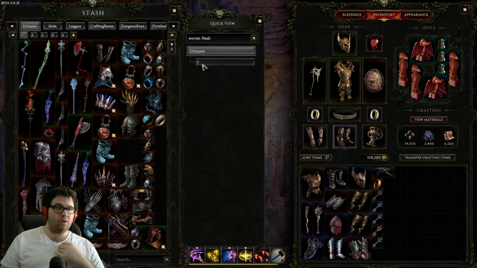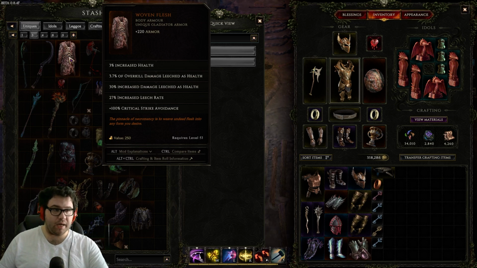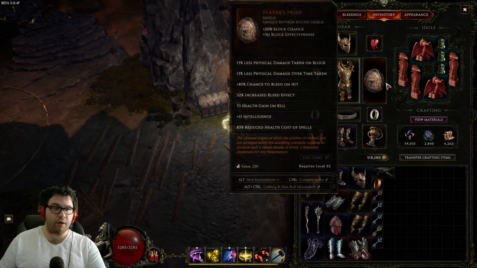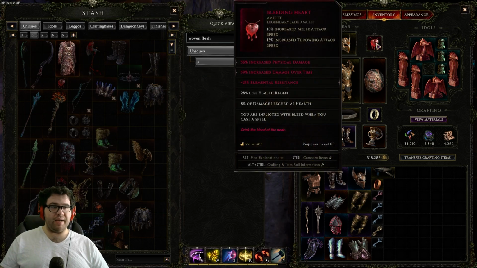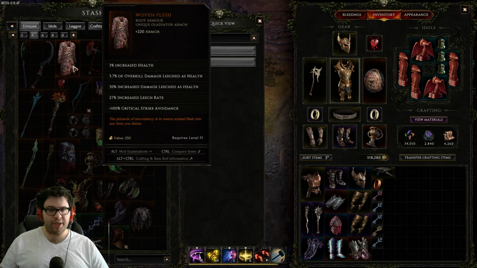And you can also farm it inside Follow the Outcast while you're farming for your legendary potential Flayer's Pride. So it's definitely an option, right? And the increased damage leeches health. It applies to the Bleeding Heart and the Valdir's Chalice, so you get even better leech. So that's nice. Of course, the crit avoidance is the main reason. Of course, the leech rate's really strong too.